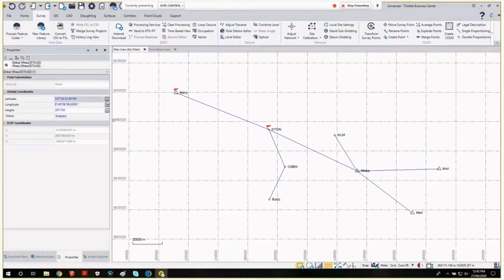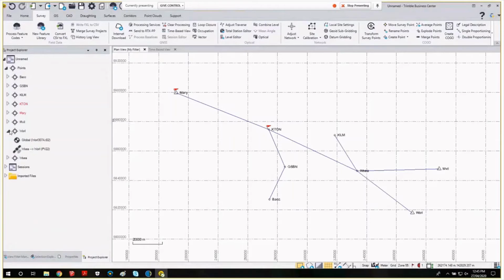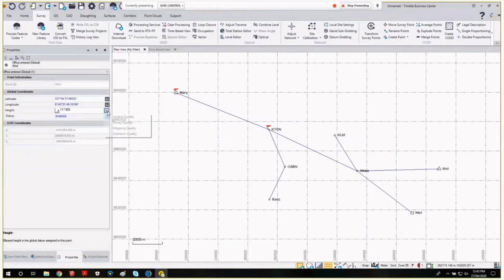I could override what's been entered here, but what I'm going to do is just override the hierarchy that it sits in within TBC so that it's being treated with a lesser priority and we're not trying to constrain its result. So now I'm saying that Maryborough and Marysville are our two state control marks, and we're establishing a network in between these.